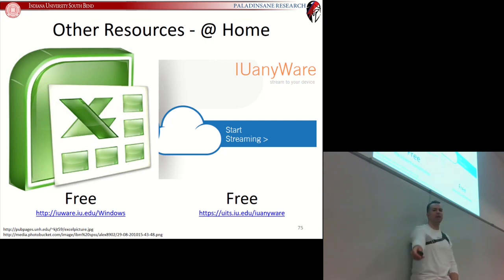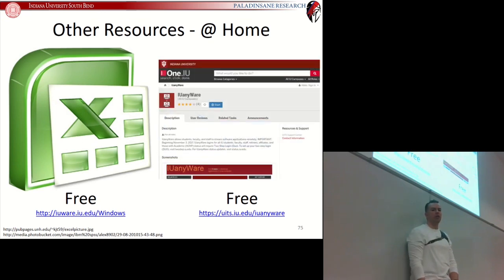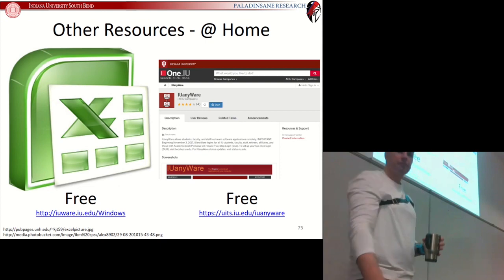It's via internet access. You can find IU Anywhere at 1IU if you just put in IU Anywhere. And just so that you know, it's free. As long as you have internet access at home, you can install a small program called the Citrix Receiver. That is the program that talks between your computer and the servers that we have here. You can use SPSS at home for free with that resource. I just want to make sure that everybody knows about that, because I don't want you to fall for the error of trying to install SPSS and then thinking that you have to pay a subscription. You don't have to pay a subscription. You've got free access through IU Anywhere.